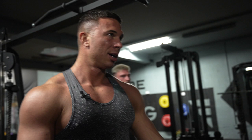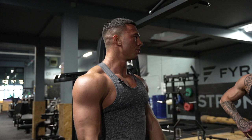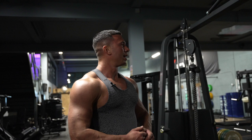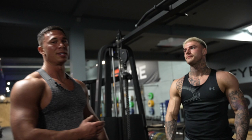Push. As you can see, we kind of tagged on arms there at the end, mostly tricep focus, but our lagging body parts are chest and arms as well, so a bit more volume in arms isn't needed. So we'll go up and have a look at you. Bit of posing, have a look at how this peak basically went. As you can see, it's quite dry, quite full, but we won't be able to see until we take it all off.